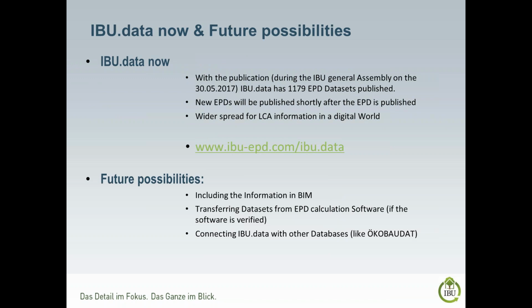This is from last year: we had almost 1,200 EPD datasets published. New EPDs will be published shortly after the EPD is published, and we have a wider spread of the LCA information in the digital world. Future possibilities include information in BIM, transferring datasets from EPD calculation software if the software is verified, and connecting IBU.data with other databases.